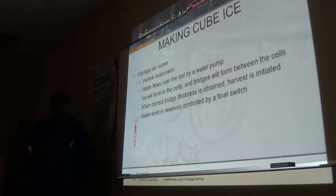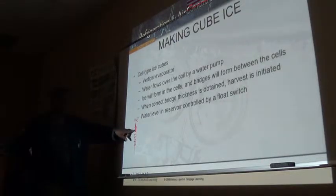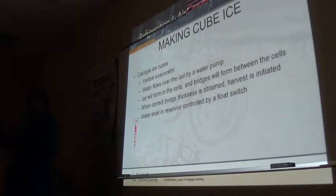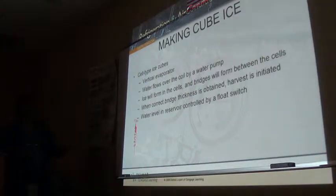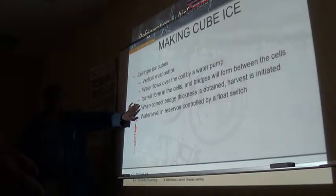All right? Now, without that bridge, the ice is not going to drop individually from these here when it goes to harvest. It's going to sit there and melt. The bridge gives it more weight so that as one begins to let go, it pulls on all the rest that's behind there. Eventually, the whole thing falls as a whole piece, and just the distance it falls breaks it up into individual pieces. So it is all dependent on bridge size.